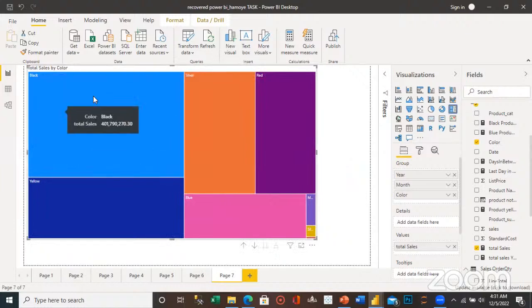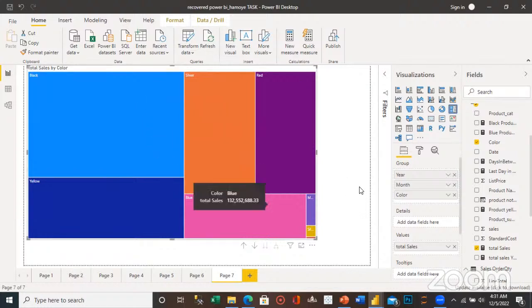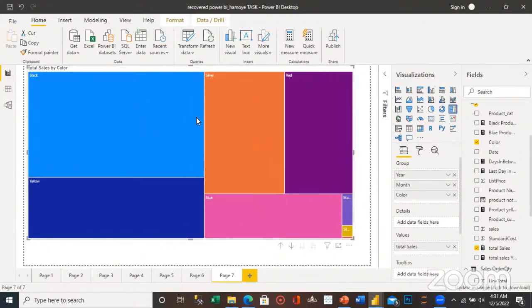At this point, you can see that people preferred black products over other colors, maybe because black colors don't show dirt like that compared to other products. After the black colors, you see that silver had the second highest sales, followed by yellow, followed by blue. So let me just remove color, because that's not what I'm trying to determine.